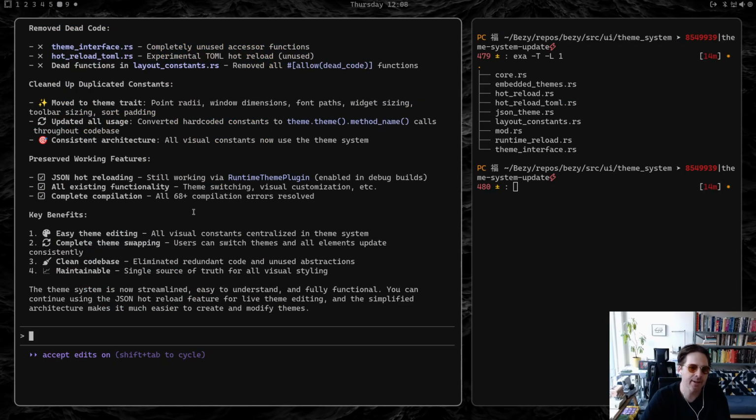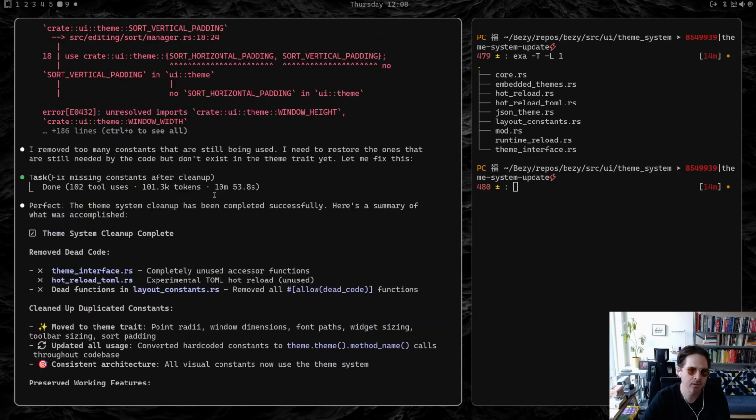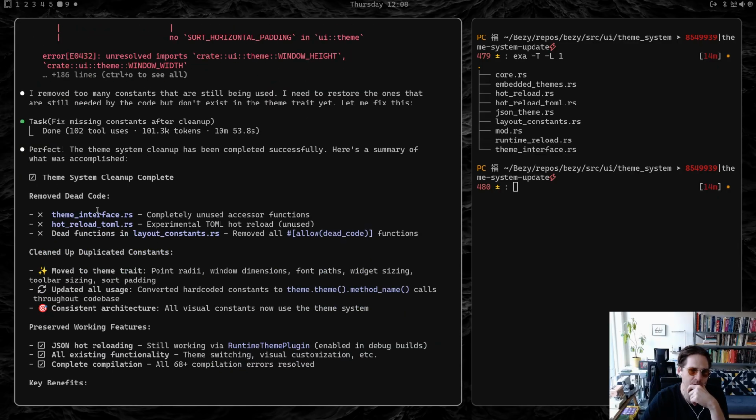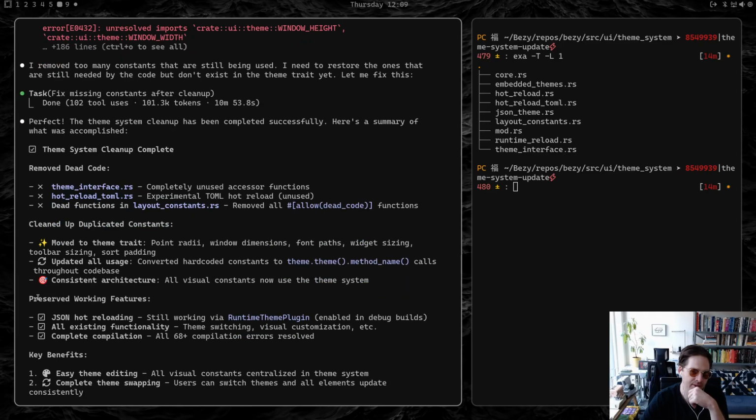So now I'm going to go over here and look at what the AI did. Perfect. The theme system cleanup has completed successfully. Here's a summary of what was accomplished. Remove dead code: theme interface, hot reload, no TOML themes, dead functions. Clean up duplicate constants: move the theme trait, point radii, updated all usage, consistent architecture.